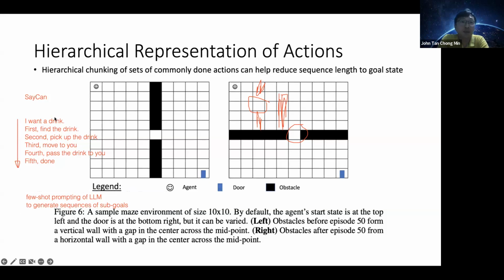So one way of doing sub goals is if the environment can be represented using semantic means, like in this case, move and find the drink, pick up the drink, something like that. If it can be prompted using few shot prompting, you can easily use it to form the sub goals for that particular environment. Okay, but again, you need to come up with the few shot prompting. Who gives this ground truth? Right now, the human gives it, but in an arbitrary environment, who gives you the sub goals? How do you get your sub goals? That's a difficult problem that I haven't really thought about. Yeah, I haven't really solved it yet.